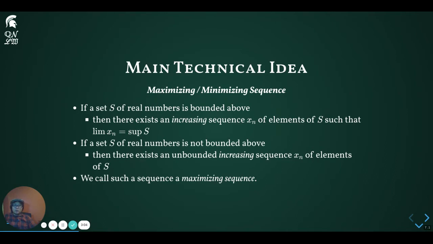The idea is based on two constructions. First, if a set S of real numbers is bounded from above, then by the least upper bound property, we know that S has a supremum. One way to describe the supremum is by saying that there exists an increasing sequence x_n of elements of S such that the limit of the sequence is equal to the supremum. Note that the sequence is increasing, but not necessarily strictly increasing. Similarly, if a set S of real numbers is not bounded from above, then we can find within it an increasing sequence x_n of elements that grows unboundedly. Both of these statements are not too hard to accept. We will prove them on the next slide.